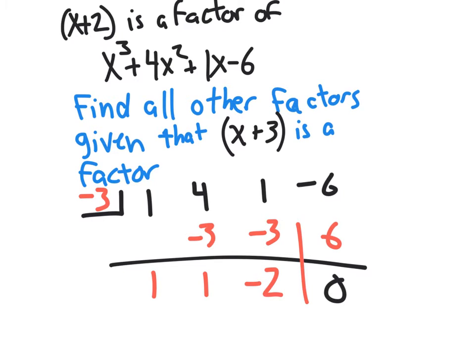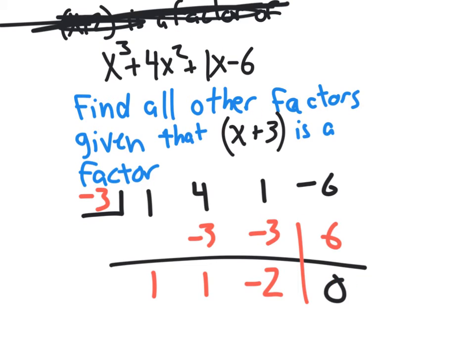We already knew that. So why would I do this if I already know it? Because they're telling us that x plus 2 is a factor. So if they want us to find all the other... Oh, no, wait, I'm sorry. That's not what they're telling us. We already figured that out, but let's scratch that out. It says, find all the other factors given that x plus 3 is a factor. Okay, so we took this. We showed that the remainder is 0.